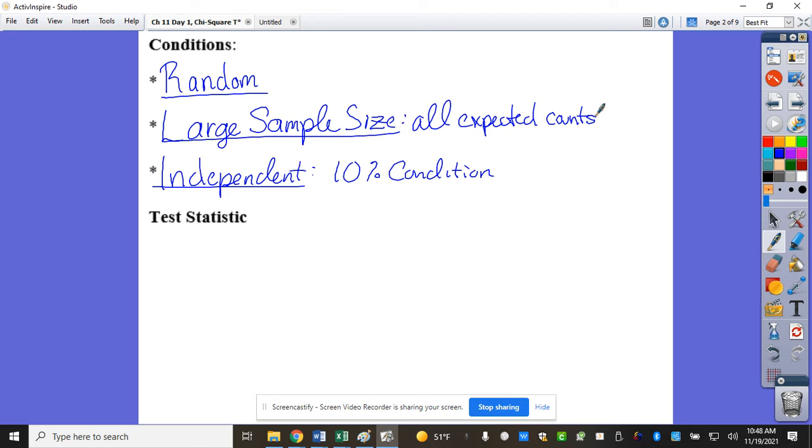When we deal with things that are binomial, how do we check for normality of proportions? We have success and failure. How do we check for normality? So we make sure number of successes and number of failures are each at least 10, right? Now we're going to have a whole bunch of different categories. So they just have to be at least 5. So we need to make sure we have enough in all the different options, kind of like we did before with binomial or proportions.